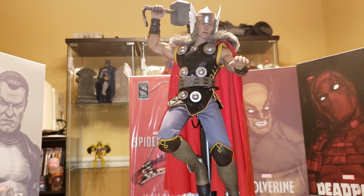And if you're thinking about grabbing this figure, yeah, go for it. You can still find him at retail. I think he's even still up on the site, not the exclusive version, which isn't that crazy because you're only getting a little extra. Like I said, an unhelmeted head would have been better. I think it would have really made this figure over the top, like really, really top notch. If you could have just had him without the helmet, maybe even the helmet on the side, that would have been sweet.